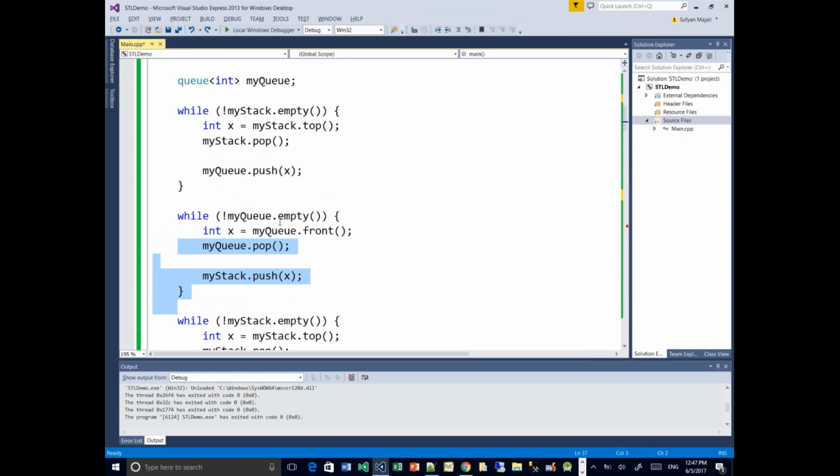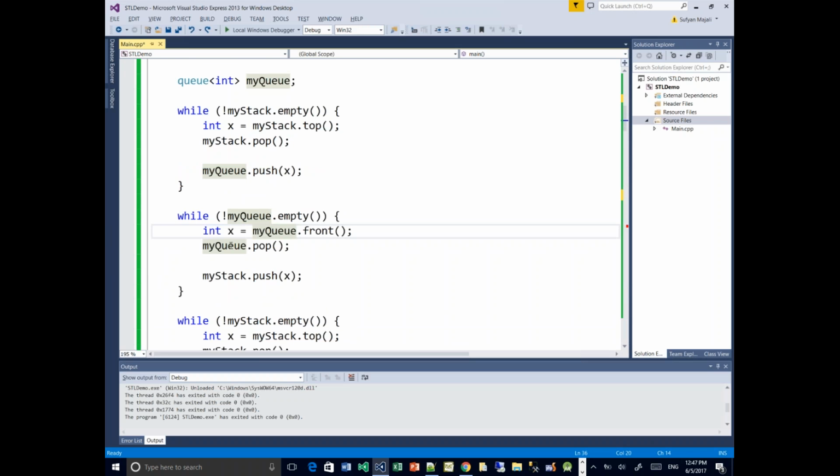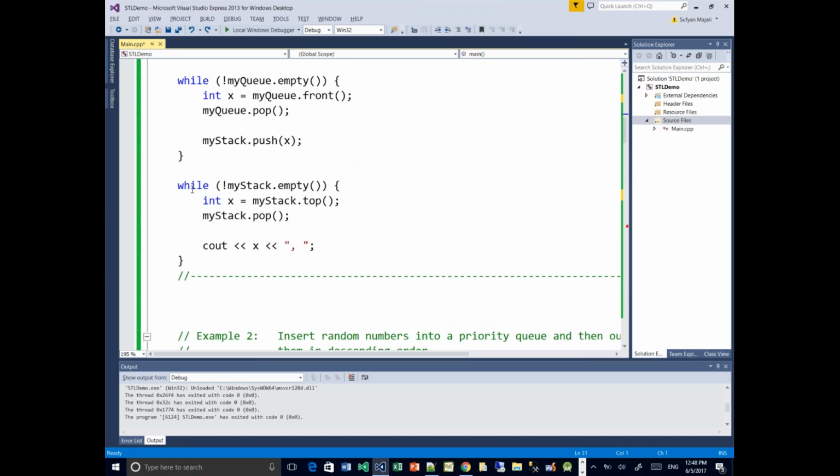And as you could see here, I had values pushed into the stack, then I removed them from the stack and put them inside the queue. And then I'm taking them from the queue and putting them back into the stack. So simply what this does is reverse the values, because I put them in the queue and then putting them back into the stack will do the reverse effect. And then finally, I'm just looping through these values and printing the values.